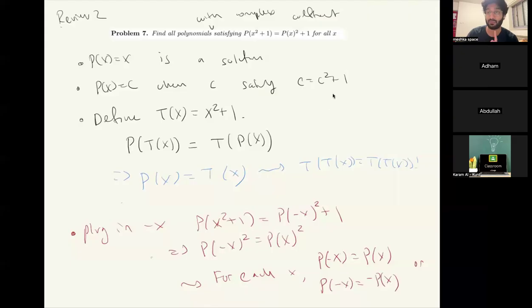So Karan, before we go there, let me first explain. You're explaining the solution, right? So let me first actually just explain the problem. Abdullah, you made a comment. This is the pointwise trap, and yes, this is the pointwise trap. Just because we have P of x equals P of negative x or P of x equals negative P of negative x pointwise, it doesn't mean that either is true everywhere. It could be that for some pairs of x and negative x, it's even, and for other pairs it's odd. But it doesn't mean that the function as a whole is even or odd. Does it make sense what the issue here is?